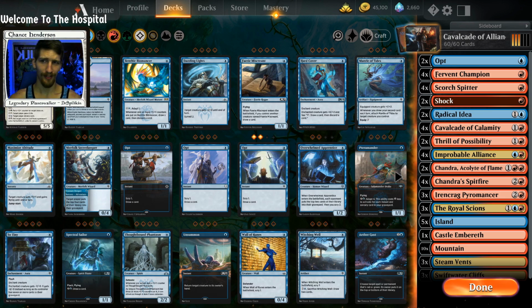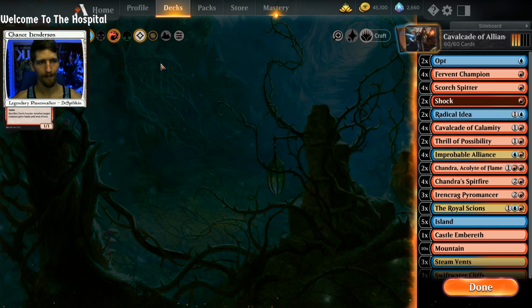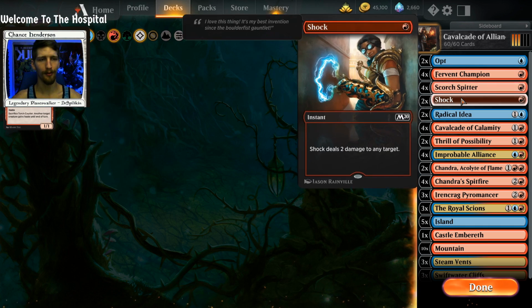If you don't have Fervent Champion, I would actually recommend a card by the name of Torch Courier, not Carrier. It wouldn't make sense if it was Torch Carrier. It's not like he's carrying a torch. Anyways, common card, came out in Guilds of Ravnica. Throw it in. It has haste as well as Fervent Champion, and you can sacrifice this to later give your Chandra Spitfire haste, or give your Torbrand haste, or whatever it may be that you need.